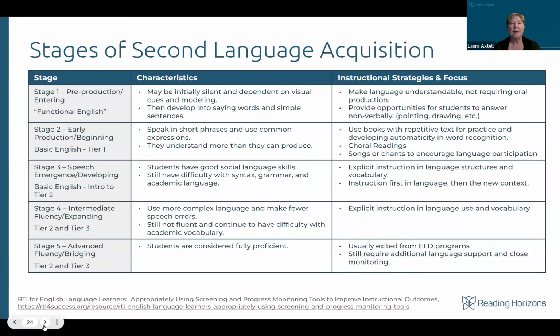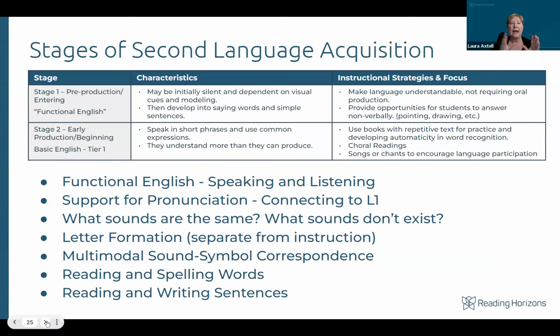And students are becoming obviously much more fluent in all areas of language development. And then stage 5 is generally where we're considering students to be proficient and where they're often exited out of ELD, English language development programs if they're in one, or because they've tested at a certain level with TABE or CASAS or something like that. So we're going to focus right now on the first 2 stages because those are the students who are going to need the most support.